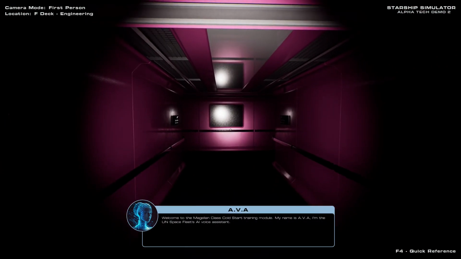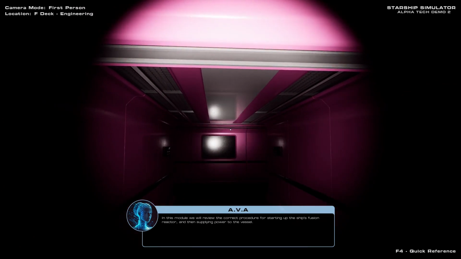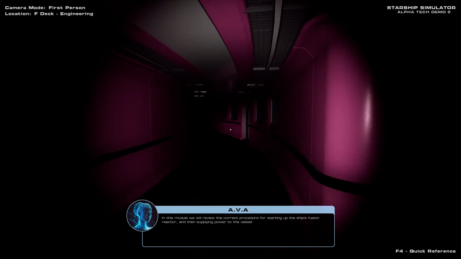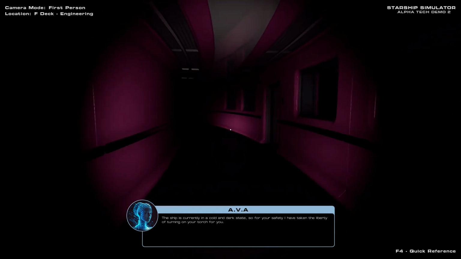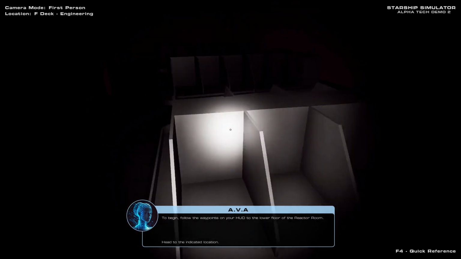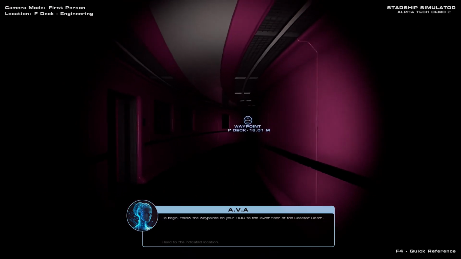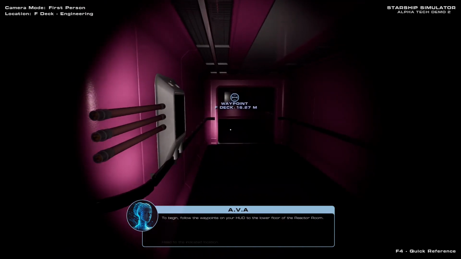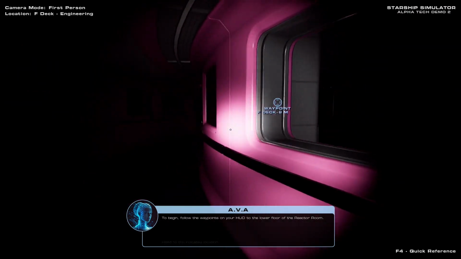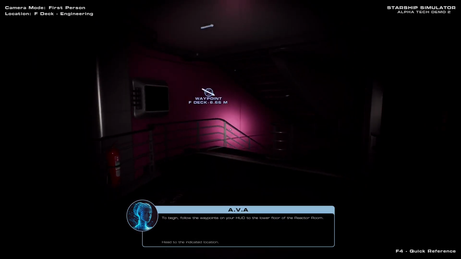On a une nouvelle mission à faire que j'ai choisie. Welcome to module 1. In this module, we will review the correct procedure for starting up the ship's fusion reactor and then supplying power to the vessel. D'accord. The ship is currently in a cold and dark state, so for your safety, I have taken the liberty of turning on your torch for you. Oh, c'est beau ça. To begin, follow the waypoints on your HUD to the lower floor of the reactor. C'est par là-bas qu'il faut que j'aille. Waypoint. Non. Ça peut être dedans.